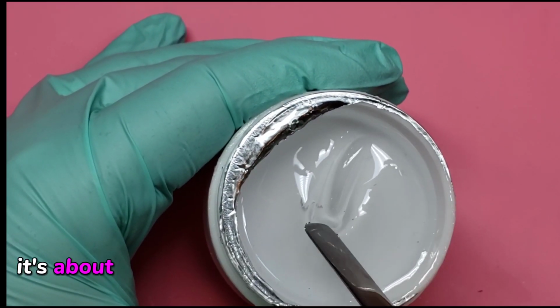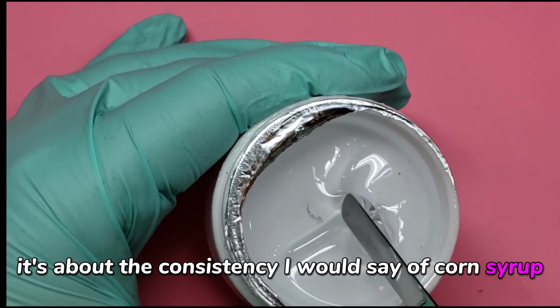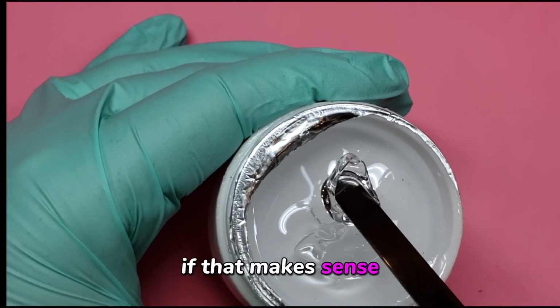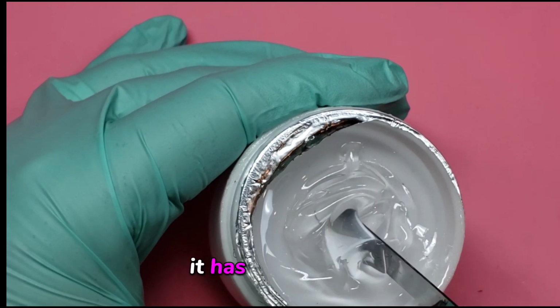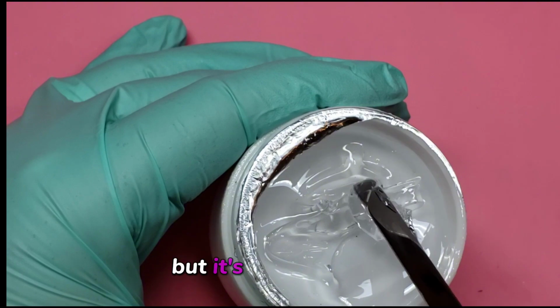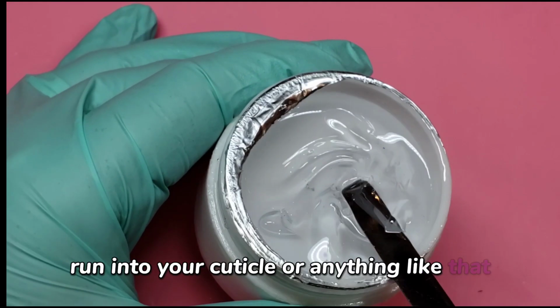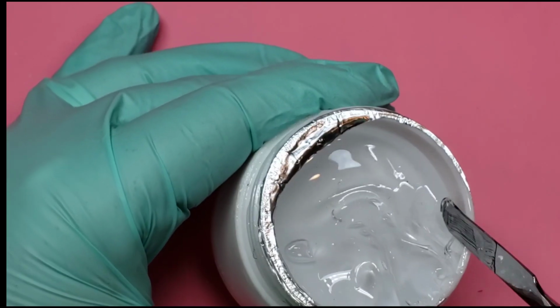It's about the consistency, I would say, of corn syrup, just slightly under room temperature, if that makes sense. It's really smooth, easy to apply. It has like no heat. I mean, if you pile it on, maybe you'll get some heat, but it's really smooth, easy to use. It's not going to run into your cuticle or anything like that. It's going to be very easy, very user friendly.